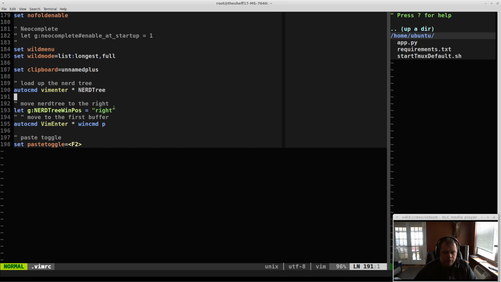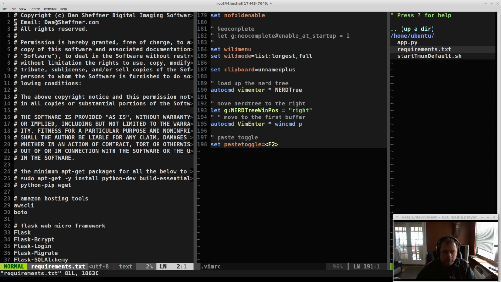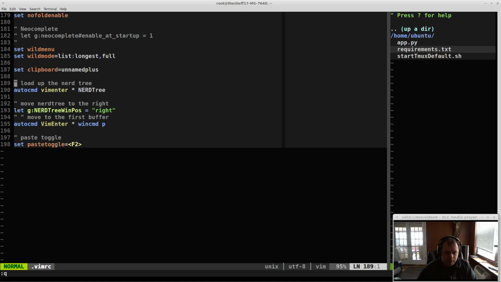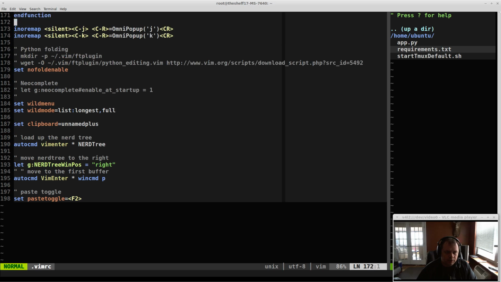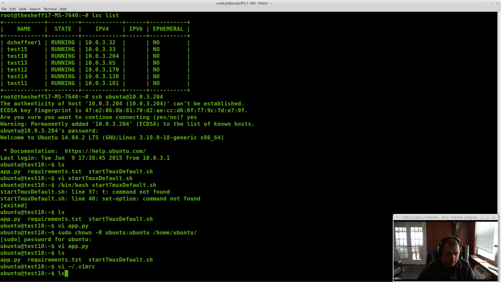So just like in tmux, you can control where this one is. So this one you do Control W L, Control W H. We'll switch between this and so now say I need to see this requirements file, I just hit S and it'll split it down here, and then just like any other time I can just quit out of it. So that's split windows in Vim too. I was looking to turn off the autocomplete and I don't see that off the top of my head. But anyway, it works pretty well.